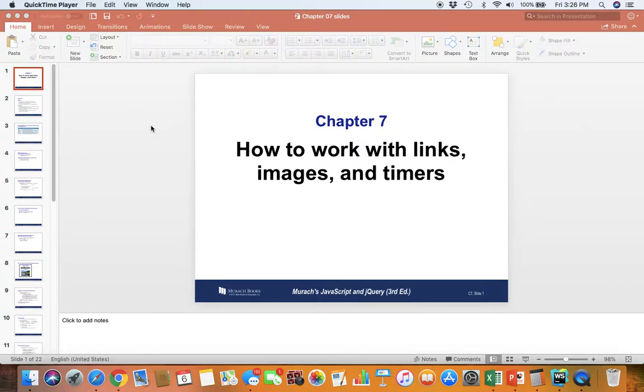So we're going to continue taking a look at more things to do with JavaScript. Now that we have a good understanding of events and the DOM and basic syntax, we can really start utilizing that to stack some more things on, right? Some of these next couple chapters are going to be a little bit smaller because we're just going to keep layering some items in. In chapter 7, we're going to work with some links, some images, and some timers in order to, once again, make our page a little bit more dynamic.